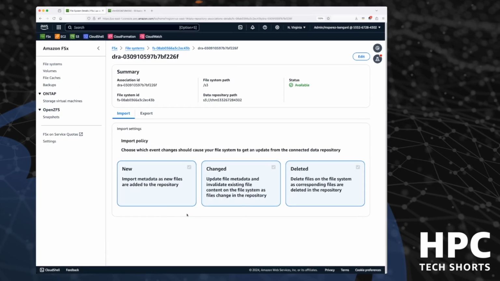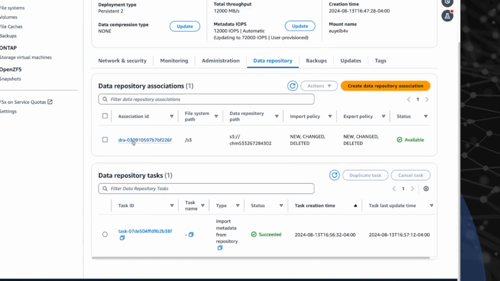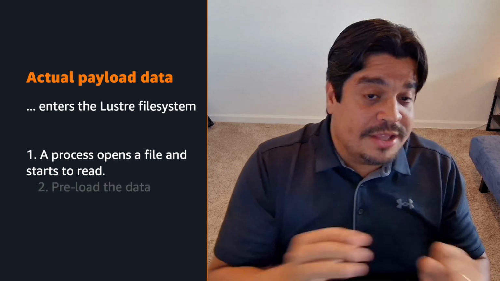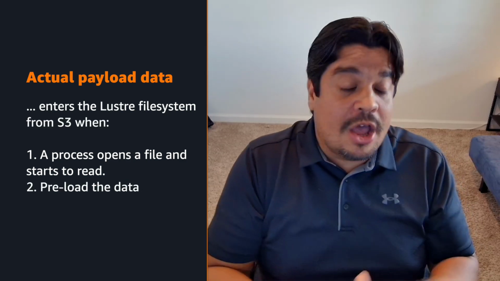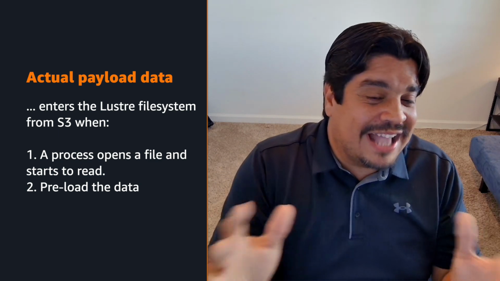So this is after I created. After I finish creating, that's what I see. I see a data repository association between the file system and the S3 bucket, right? I'm not consuming space until one of two things happens. When I'm on the file system and I read the file for the first time, I will do what we call lazy loading. And the other way is preloading. So you have the option to preload the data, select specific files, and using Lustre client commands, you can preload the data or warm your data before a process.